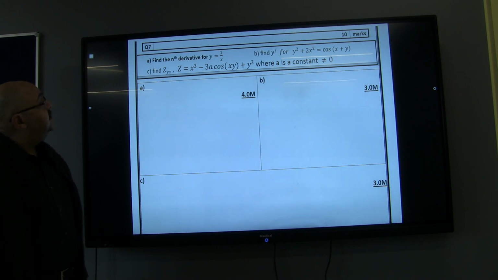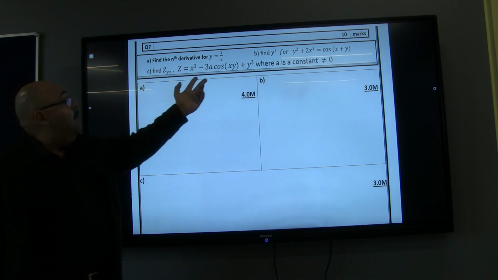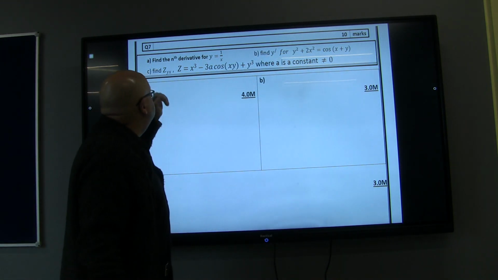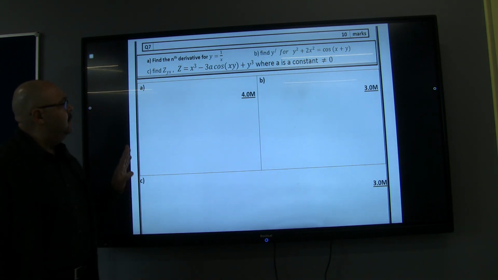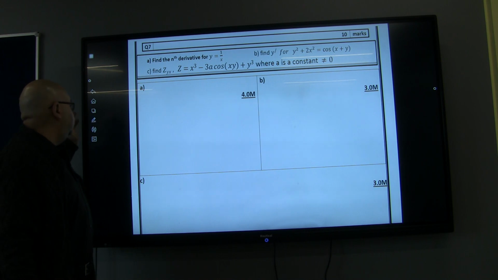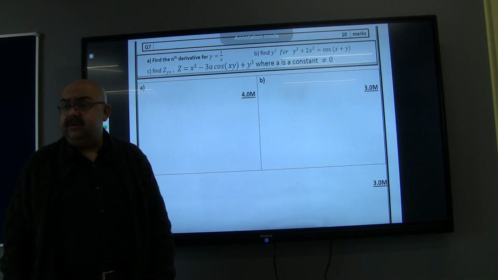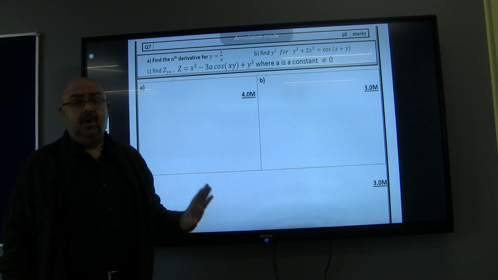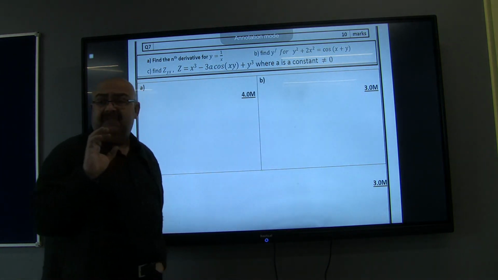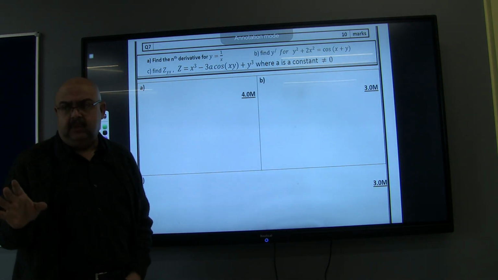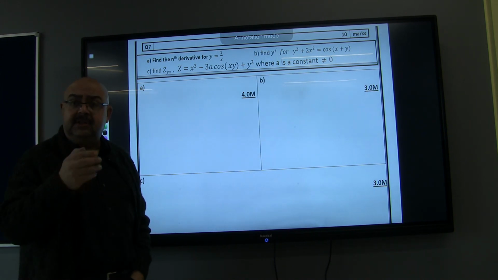Okay, this is problem number 7, in which it's required to find the implicit derivative for this problem, and also find a partial derivative for this problem. All of them are really very simple. A lot of students, unfortunately, didn't succeed in solving this problem in a correct manner, although it's really very simple. All you have to do is to go in order. Dealing with a function in y, it's exactly like dealing with a function of x, but you will have to add y dash by the end of this problem.